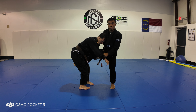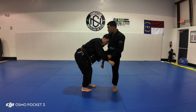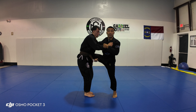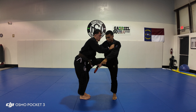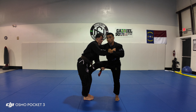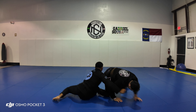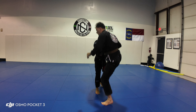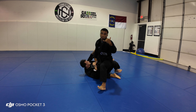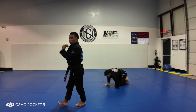The next technique is going to be the collar drive. Whenever someone's controlling my leg, break the grip on the collar. Control the grip — control his lapel and his collar. If I can't go for the loop choke, which would look like this, I'm going to go for the collar drag because his head is too high for the loop choke. So I'm going to break it first, step to my left, drag him down, come up, and go for the single leg. I'm going to start cutting him down, take him down, and pass to the back.